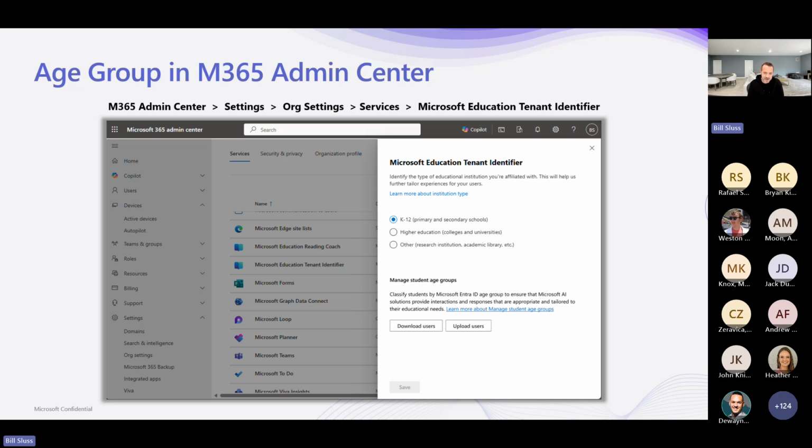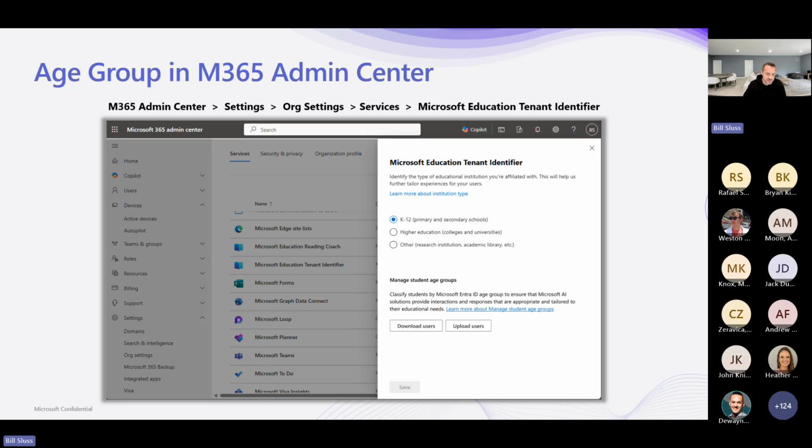So that same path that I just talked about, it's going to land on the same little flyout there once you click on it. And in fact, I think we're consolidating the name. Instead of being Microsoft Education Tenant Identifier, I think we're just shortening it to Microsoft Education, and all of our org settings are going to fall under a single consolidated flyout. So be looking for that change, but it's the same path location.